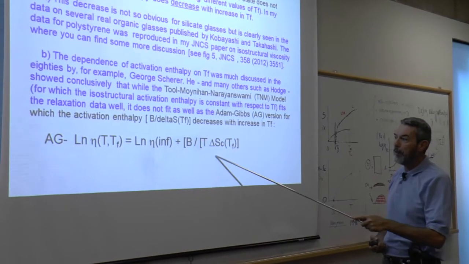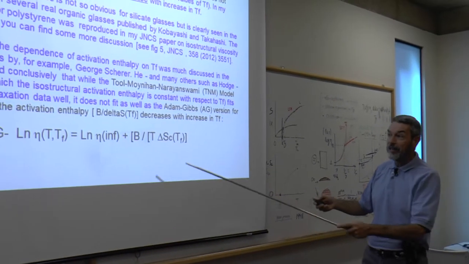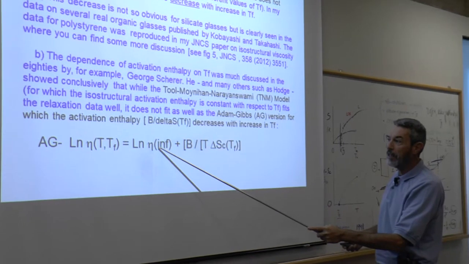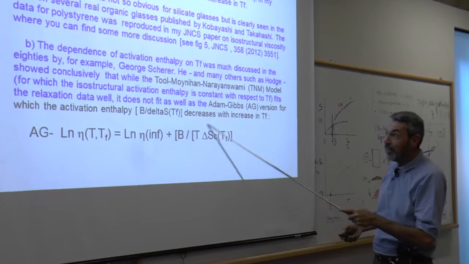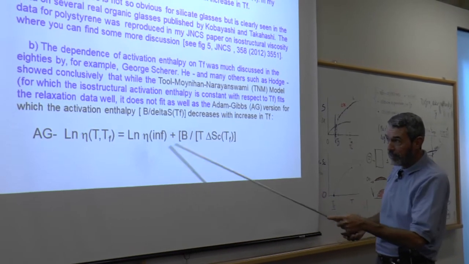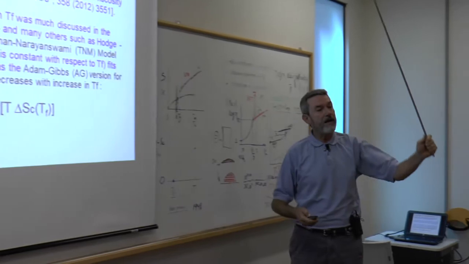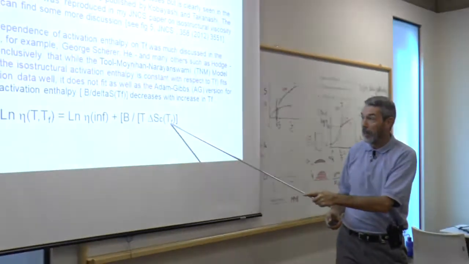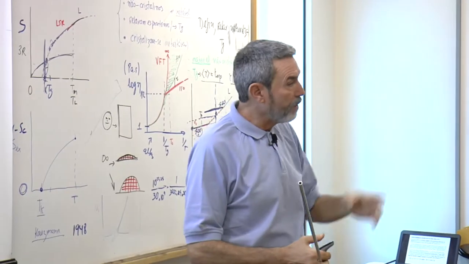the entropy part is fixed, and then we have an Arrhenian expression, because this is log of eta infinity plus a certain coefficient B divided by T, and since this is fixed, we can see that this is an Arrhenian equation. It becomes a straight line as we had predicted for the isostructural. The isostructural viscosity is Arrhenian. And it's Arrhenian because the TF does not change unless you wait some time and then it will change.